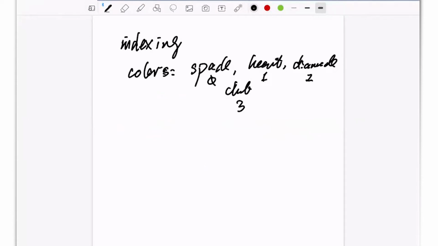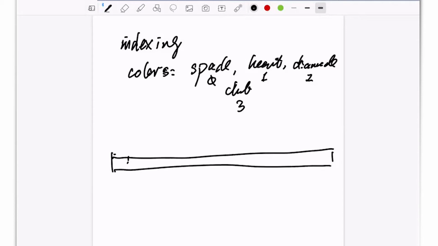And then the card we still use is a number. And then we just put all the cards in a line, and those cards are going to have positions. How do we decide those positions? The position will be decided by color times 13 plus the number.